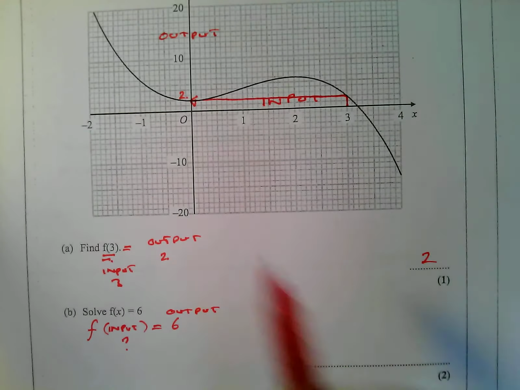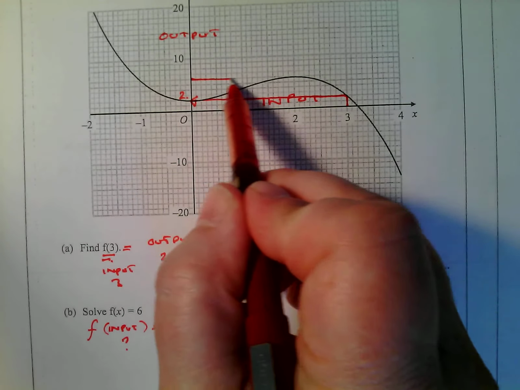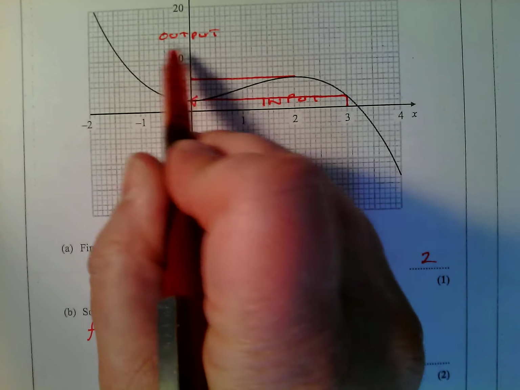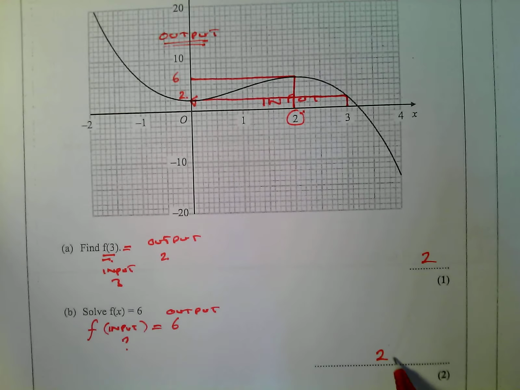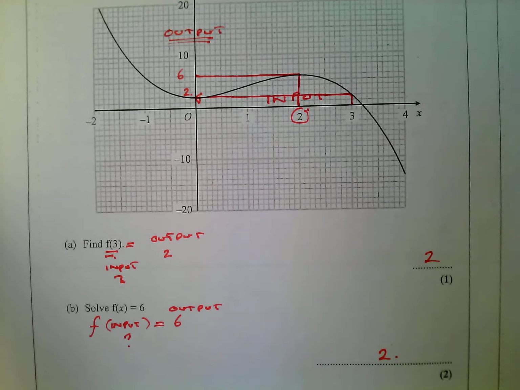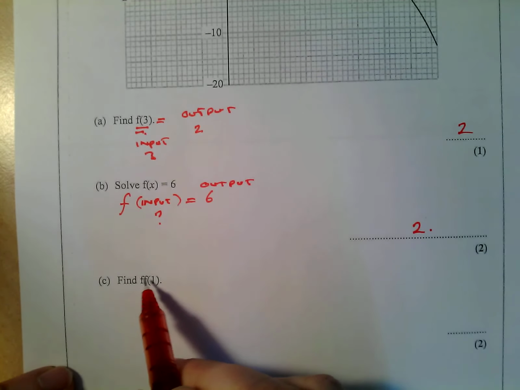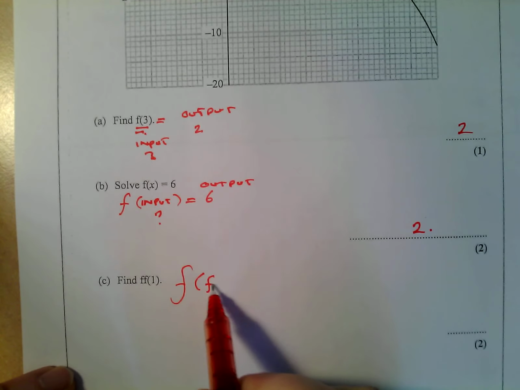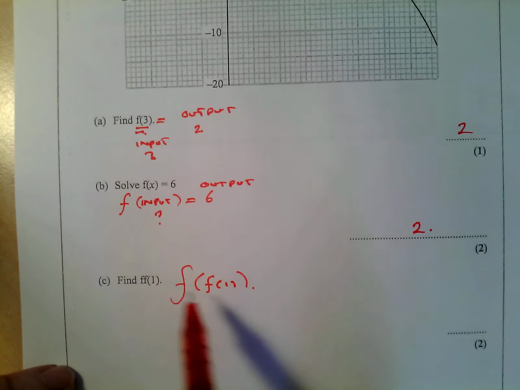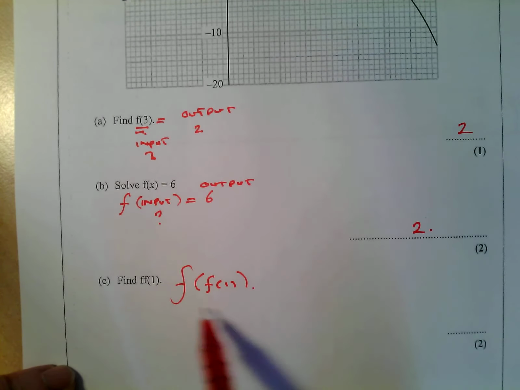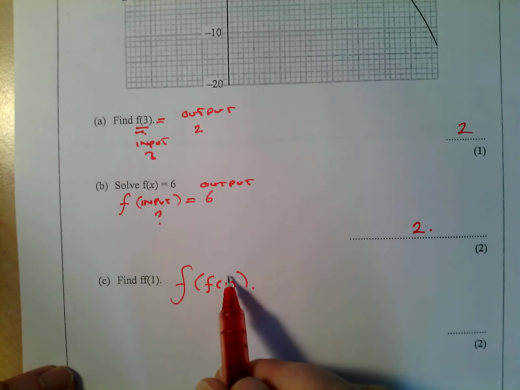The next one is different. Notice that the number is not in the input area. The input area is between the brackets, and that's not where the number is. In fact, it's at the output. So it's asking what input gives you an output of 6? I go to the output, which are your y coordinates, run along to 6, and we figured that out earlier: an output of 6 must have come from an input of 2. So my answer for that one is 2.